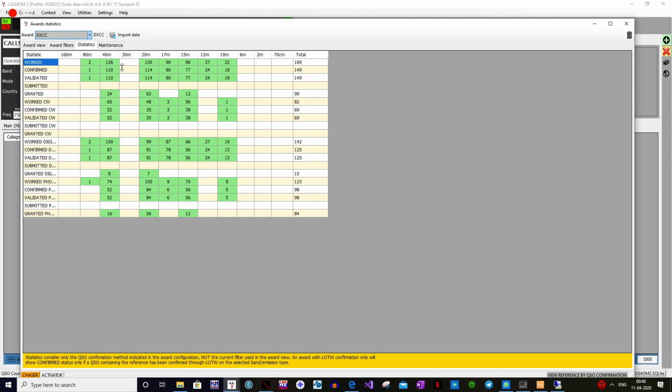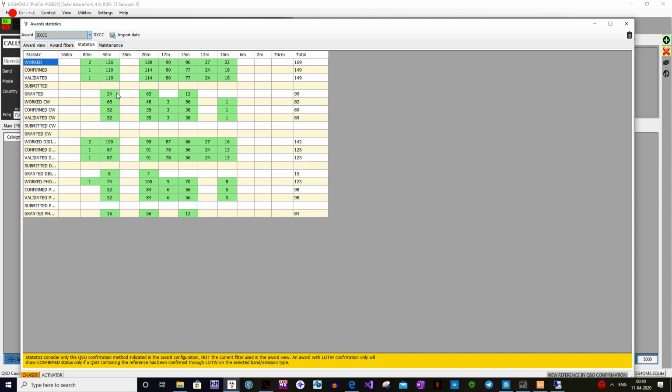In terms of LOTW confirmation, I worked 126 stations in the 40-meter band, and I got 110 stations confirmed. Sorry, not stations, 126 countries I worked, and 110 countries are confirmed in LOTW for the 40-meter band.